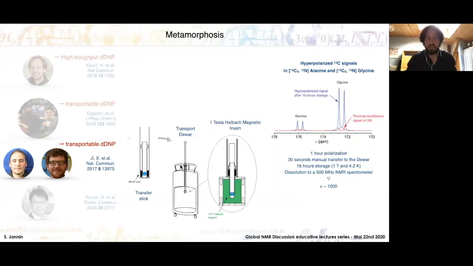And so the idea that we actually managed to turn into reality was to take the sample out, put it in a helium dewar together with a small magnet, a 1 Tesla Halbach magnet, and then store it for a night. And after that, do the dissolution in the dewar and get a significant part of the polarization preserved. So I think this is, together with the UV radical, something that is really promising, but it's very sample specific.